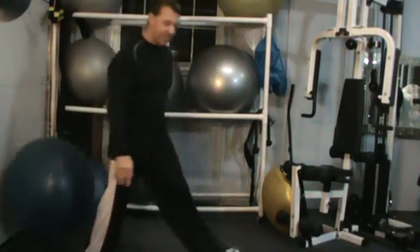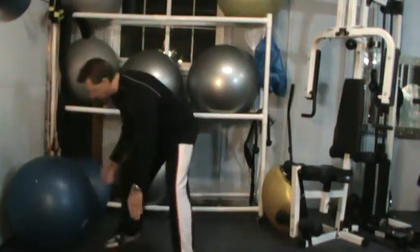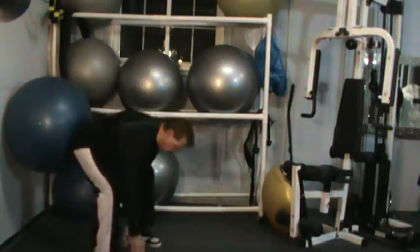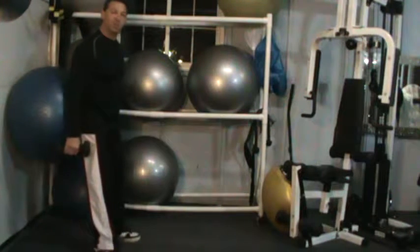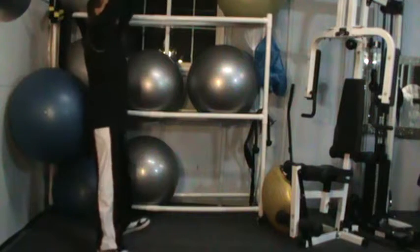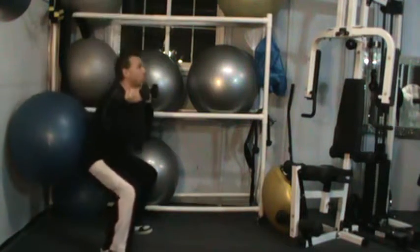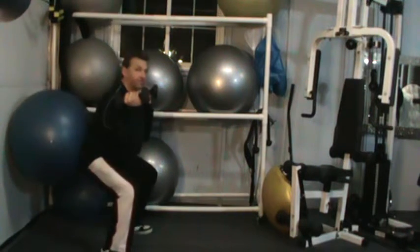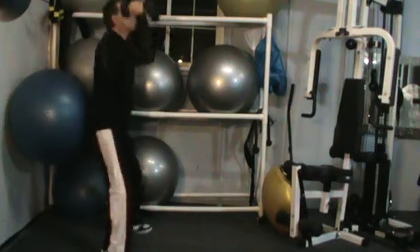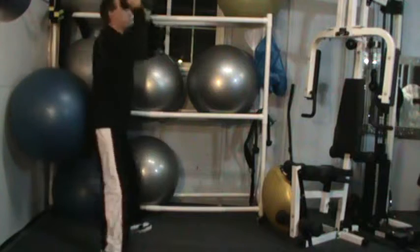I'm gonna do some legs, but you know what I'm gonna do? Grab my trusty 10-pound weights, okay? Put this against the studio wall, and with my squat, I'm gonna do a shoulder press. So check this out. I'm going down, up, down, up. And again, check your watch, or you can use a timer right on your phone, 30 seconds. Up, up. So I'm gonna keep my body in motion.